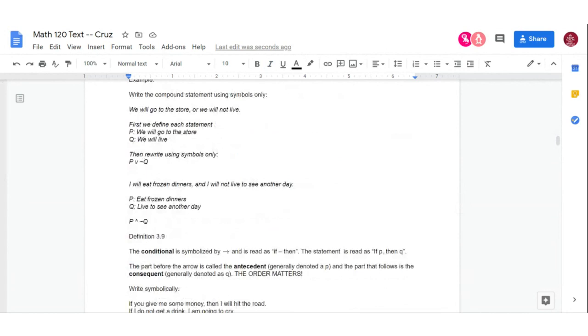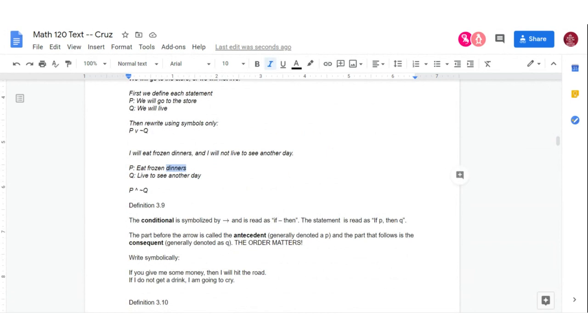When you're defining it, you're not changing the value of the actual statement, because this still says not Q here. But I'm negating it with that symbol rather than writing the negation in the definition of the statement. Because as I said, oftentimes when you're dealing with these arguments that we'll get to in 3.5, you're going to have that statement appear more than once. Sometimes it might be negated and sometimes it might not be. So if you were to negate it here by saying not live to see another day, and then you had to negate it later, then again, you end up with that situation up there. And this helps you eliminate that by just always writing the definitions of your statements in the positive form.